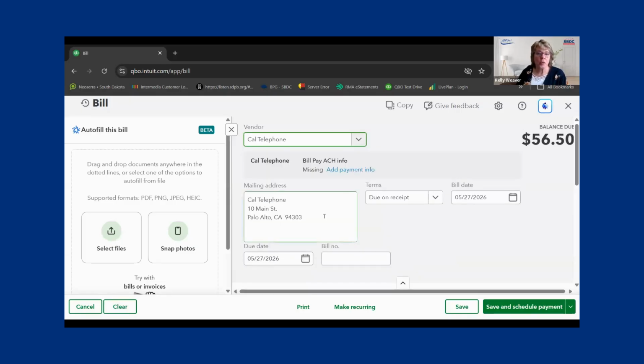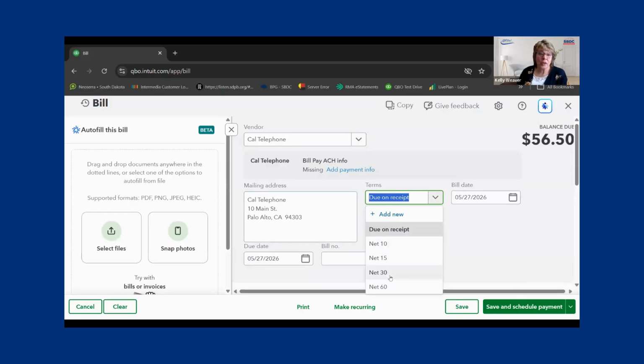So Cal Telephone. If it's my monthly telephone bill, I'm probably not going to enter it this way. I'm probably just going to wait till that shows up in my bank feed and then classify it as phone expense. But here, typically it is due on receipt, but we bought a phone system from this vendor. So they gave us 60 days to pay that bill. So we've got until the end of July to pay the bill.